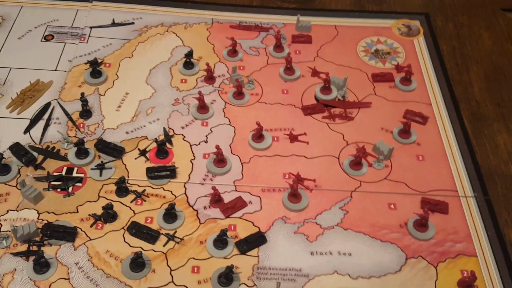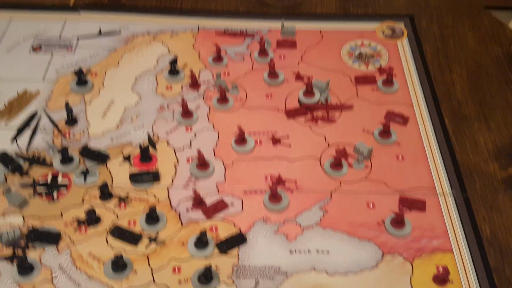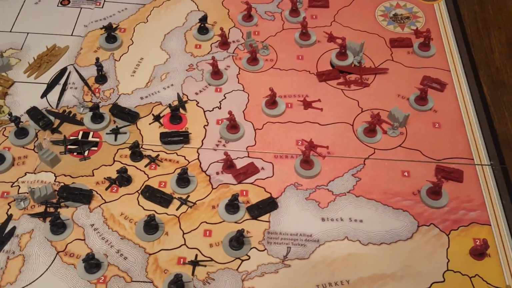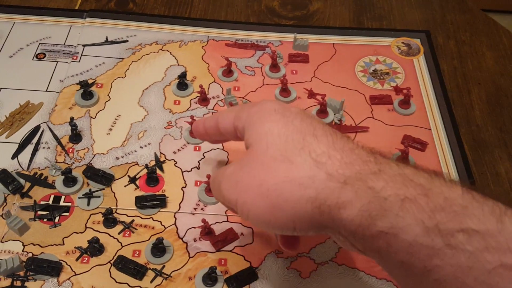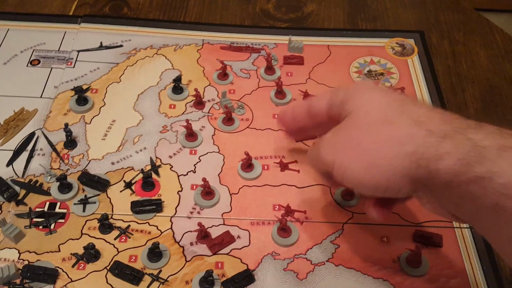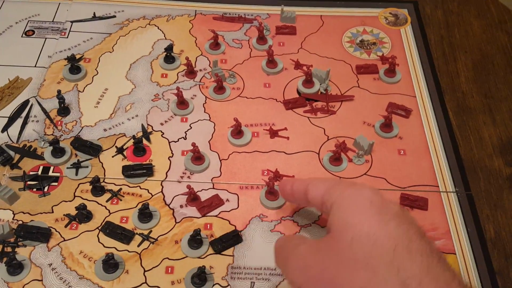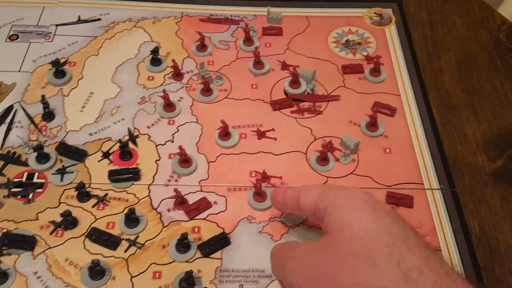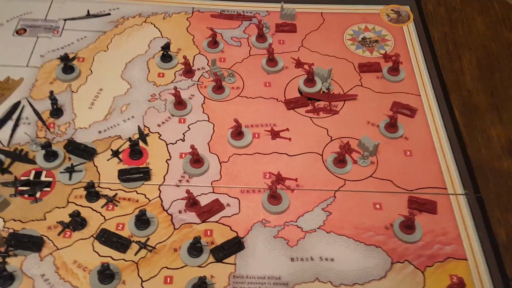Now, if Russia splits their forces, we could consider splitting ours as well. And here's how we might do that. We'd send a stack of infantry and some tanks up to Baltic with the idea that we're either going to go after Leningrad or we're going to go here if Leningrad is too strong. And our second force is going to go into Ukraine. Now, the Ukraine force puts pressure on Stalingrad. We could go there, or we can go to Belarus.